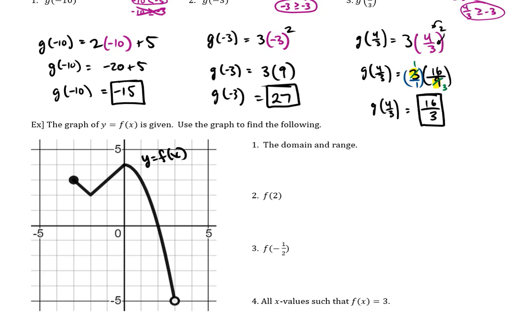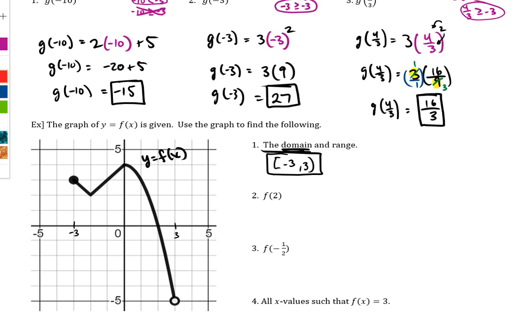Okay, so this is a recall to the last video. The domain, let's go ahead and mark it in the black ink, is going from the smallest x value to the biggest. Notice the smallest x value looks like it is negative 3. I'm just going to mark it right there, negative 3. Because it's a solid dot, starting on the left, we would do a bracket on it. Then going to the right, we have all x coordinates available until we get to, it looks like, positive 3, and it's an open dot there. So that means we would do an open parenthesis on the right, just like that. Okay, so that was our domain.